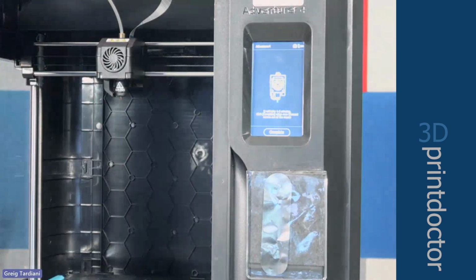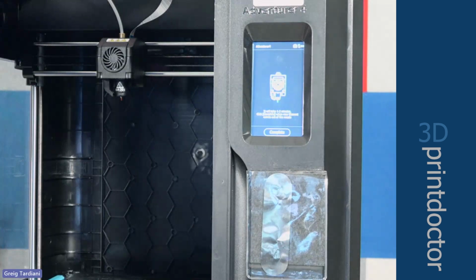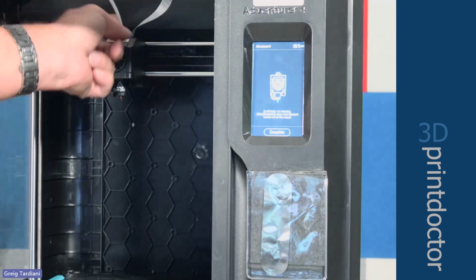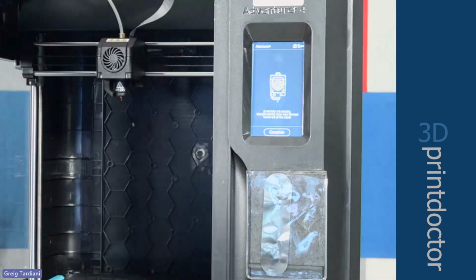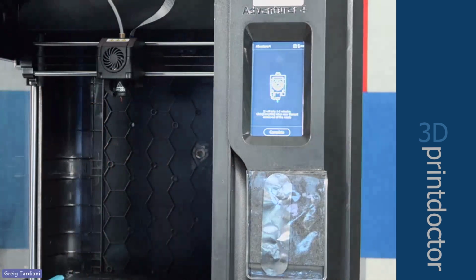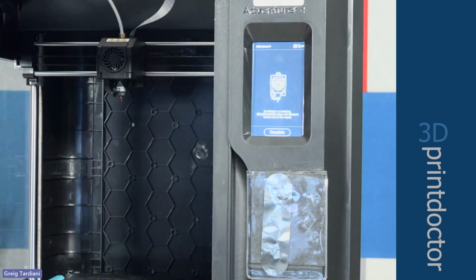And then the filament will come up, and if you've got a colour rather than white, you can actually see it travelling through the white Bowden tube. That's this little tube there. You'll start to see the filament coming through. Now, it does take up to a couple of minutes, and don't press complete until you start to see the filament coming out of the nozzle itself. So we'll just sit there and wait a couple of minutes.